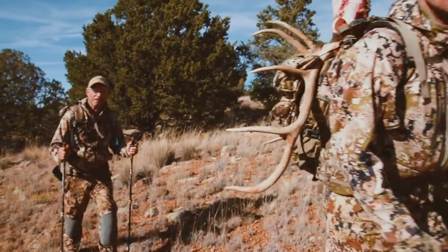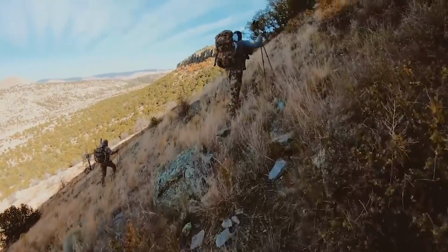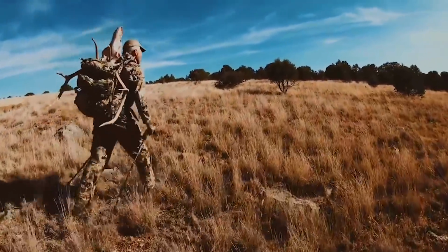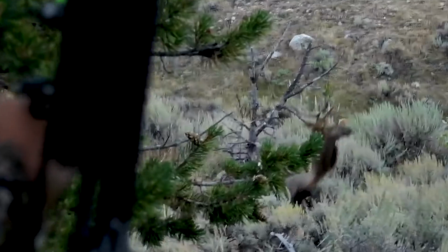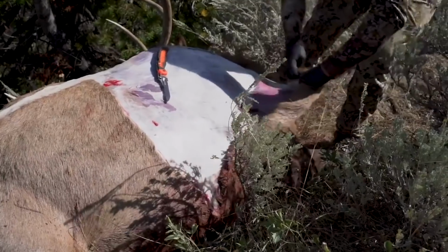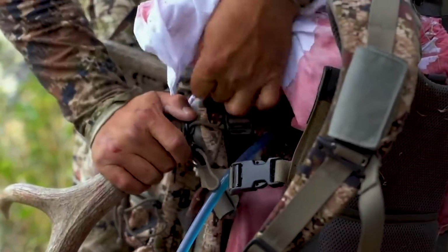So I always hunted not too far from the truck and usually uphill, thinking, well, if I could get him cut in half, maybe I could drag half of it. Well, over time I realized how futile that was and how it was impacting my elk hunting. And so I started learning the information necessary to take care of an elk out in the field. The more confidence you have in that knowledge and the few simple tools to do it, the more comfortable you are going way back there where there's a greater likelihood you're gonna find an elk.